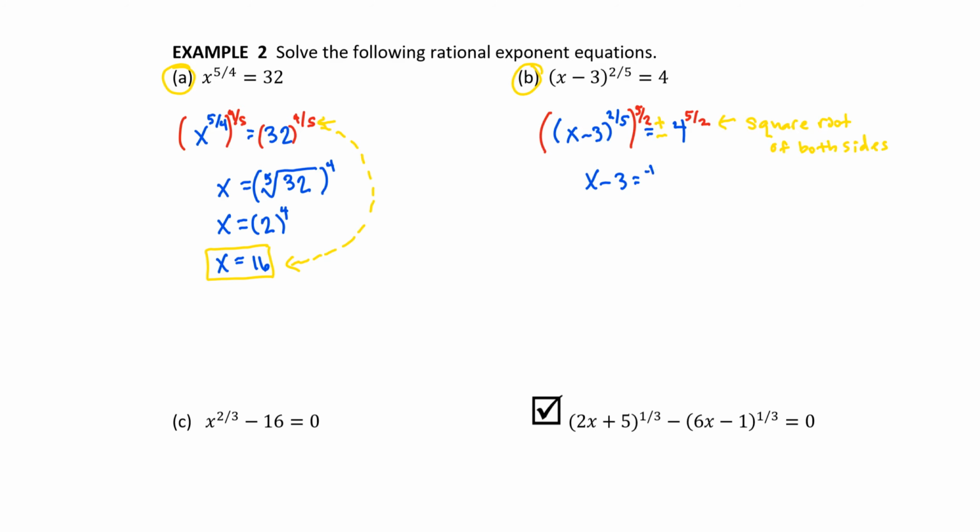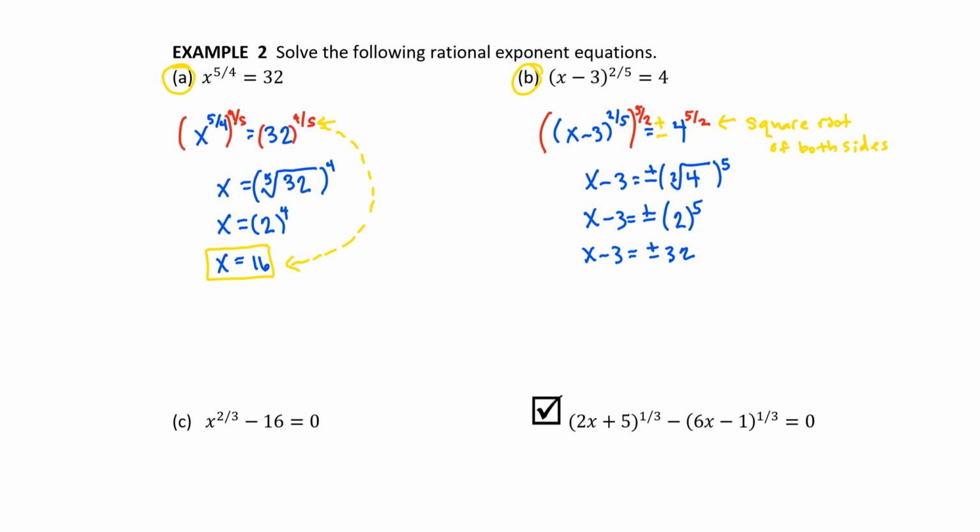Now for practice, let's evaluate this by converting to radical form. So the 4 becomes the radicand. The denominator of the fraction is the index. You don't have to write it, but you can. Remember, if you don't write it, it indicates a square root. And the numerator of the rational exponent becomes the outside exponent. So evaluating with the correct order of operations, we start inside parentheses. The square root of 4 is 2. And 2 to the 5th power is 32.